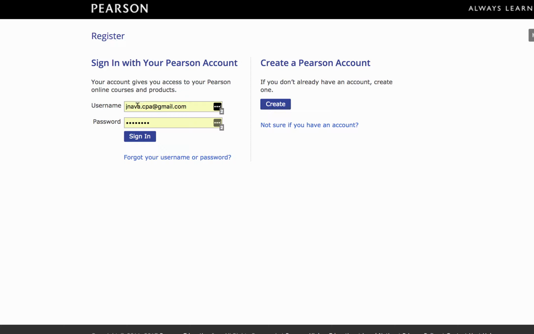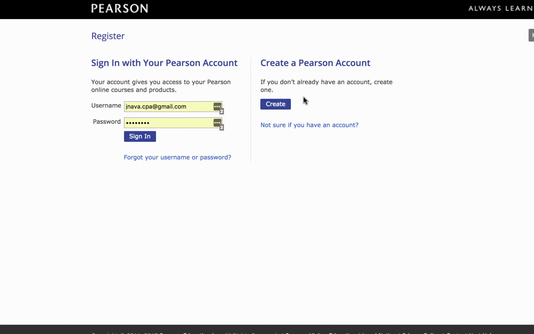Here I already entered my previously created student account. I use a different email address. I pretend I'm a student with this email address, and I also have created a password. Now, if you have never used My Lab product for any class, then the first step would be to come to this create an account button first.